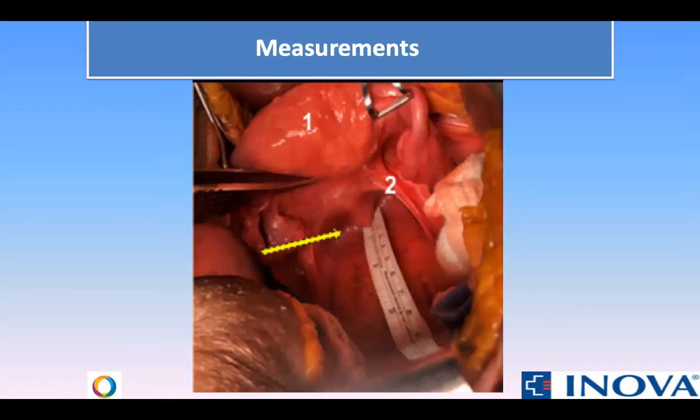An Allis clamp effectively provided traction and kept the rectum posterior to the entry point. A 2 cm incision was made between the posterior aspect of the cervix and the Allis clamp. An 11 mm trocar was placed at the vaginal incision site and maximum pressure was exerted, horizontal to the axis of the bed, to the extent that the tip of the trocar tented the peritoneum. S2 was designated at 0 cm and the trocar tip movement of the pouch of Douglas with pressure was the difference between the sacrum-to-pouch-of-Douglas distance with and without pressure.